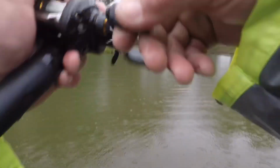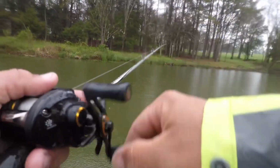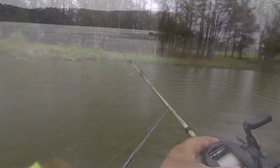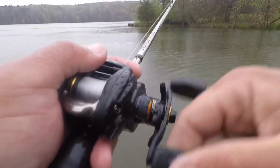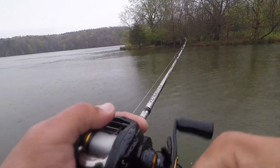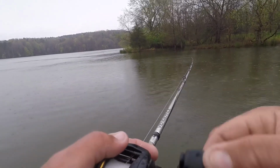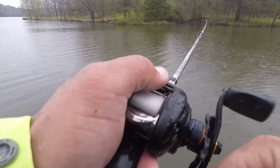Okay, we just doubled up. I'm going to throw in Tristan's spot where he caught his. He's the one over where I caught mine at. And we're going to see if we can get him to jump on something. I'm confident. I'm about to get my hand ready. This cast right here is producing a bass, guys. I'm going to get my stance ready and everything. Kane's Creek, come on, baby. Don't let me down. This bush right here, I think there's something around this bush right here.